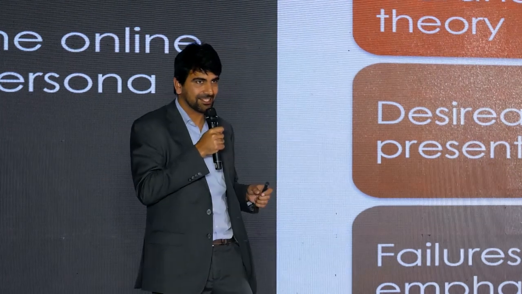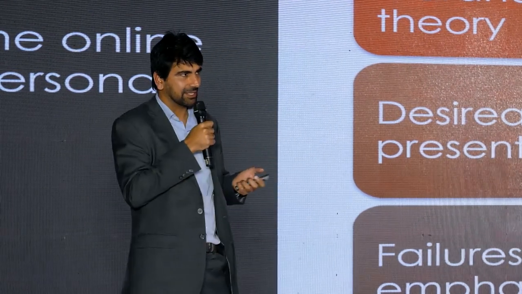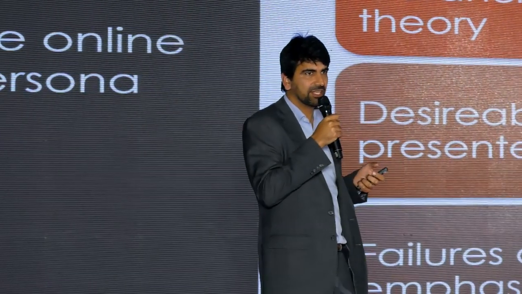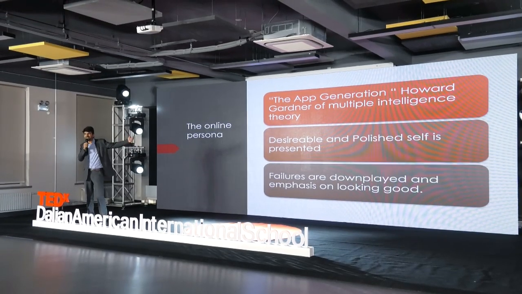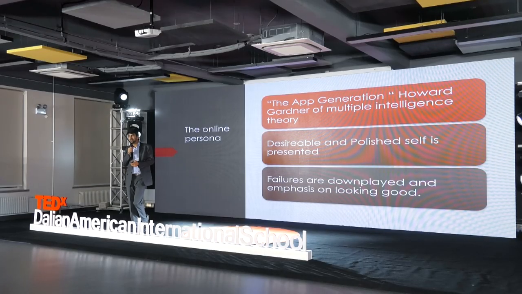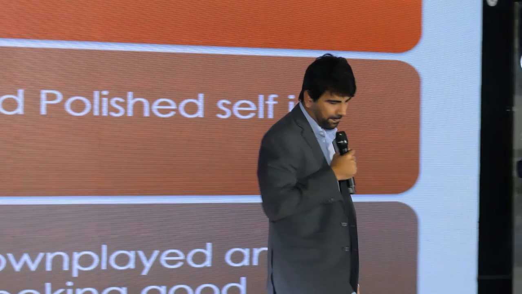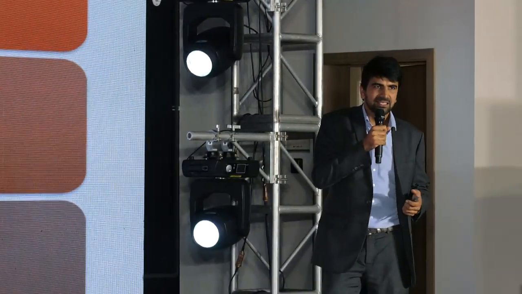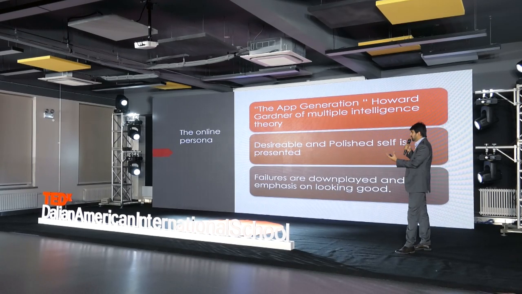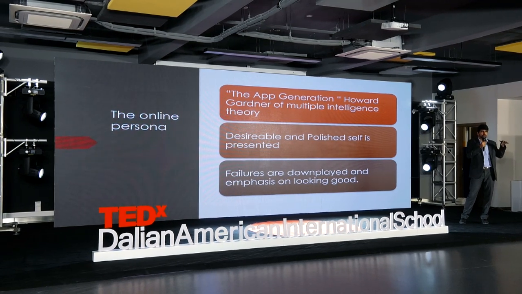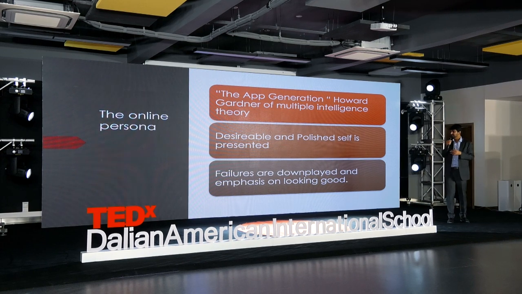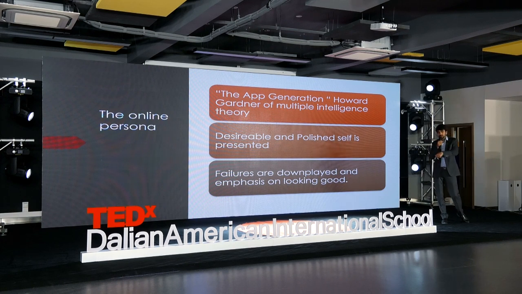Another important source of literature is about multidimensional thinking. Howard Gardner, the famous author who had the theory of multiple intelligences, recently wrote a book called The App Generation, and a lot of my ideas here come from reading that book. He's done a lot of research with young kids over a long period of time — focus groups and different methods of research. What he found was that young people these days, on social media, have this desirable and polished self. They can remove all the blemishes or faults which they have, and they present themselves as somebody who is perfect.